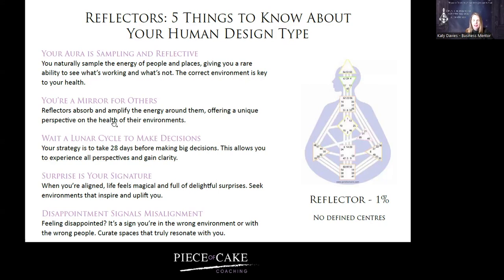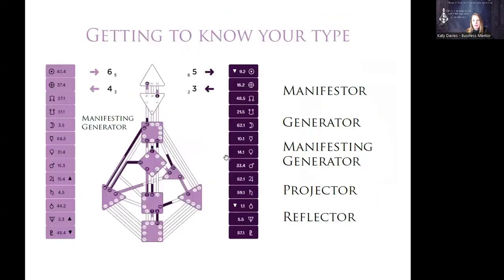So I did say that I would also give you a little analogy to see how it all fits in. Let's say all the types were working on one project together. The analogy I use is house building. The manifester is here to initiate a project, to kick things off, to get things started. In the analogy of house building, they're likely to be the person who decides they're building the house, and where they're going to build it. They source the land, they source the finance, and they start to put the team together.